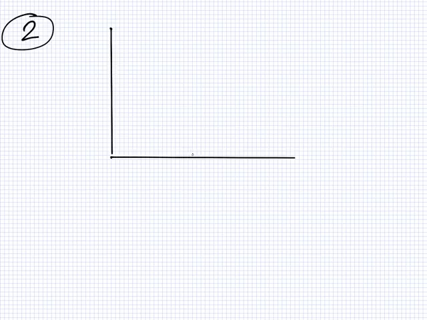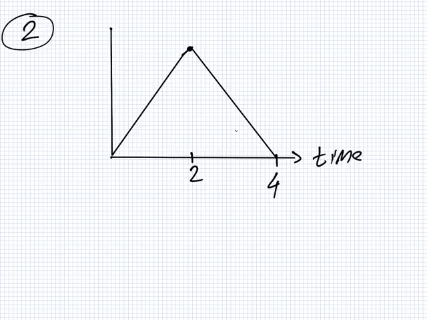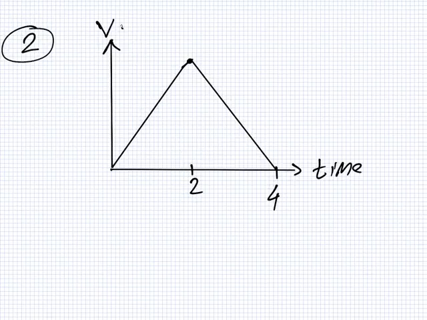An elevator starts at rest and accelerates up to the next floor. It accelerates for 2 seconds, then immediately decelerates for 2 seconds. And total travel 10 meters. Yes, okay. So the graph looks like this. Yeah? Right. So did I ask you for the graph or not? No, but you kind of need the graph to do it.